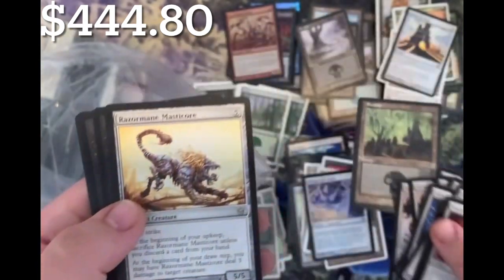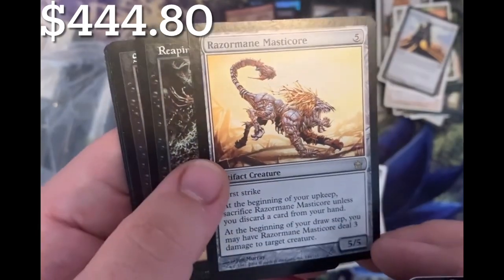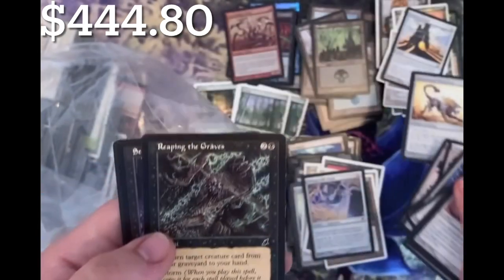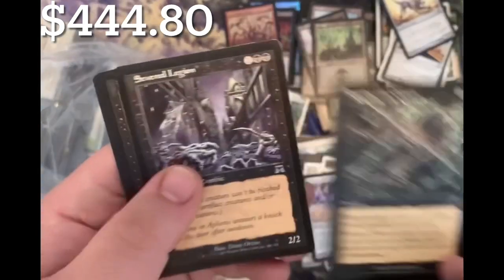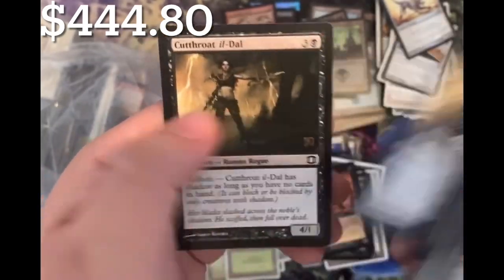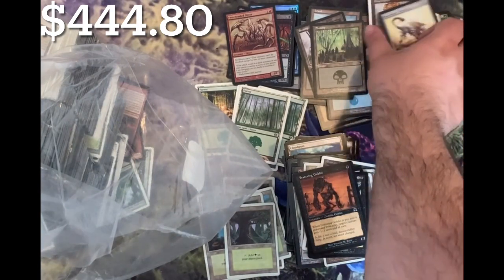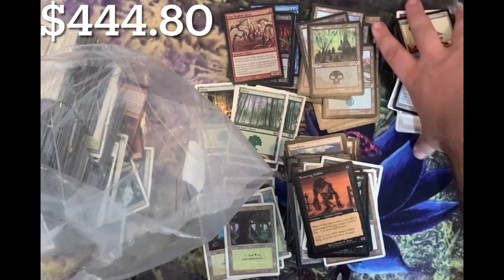OG Swamp. Oh, nice. Razorblade Masticle, I think it's a Bulk Rare, but still. Reaping the Graves. I'm picking these anyway. Okay. Darksteel Forge. Crazy days.